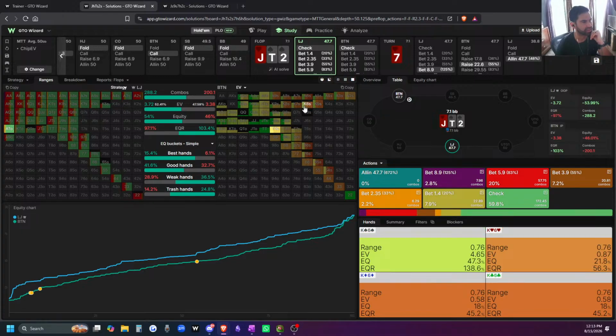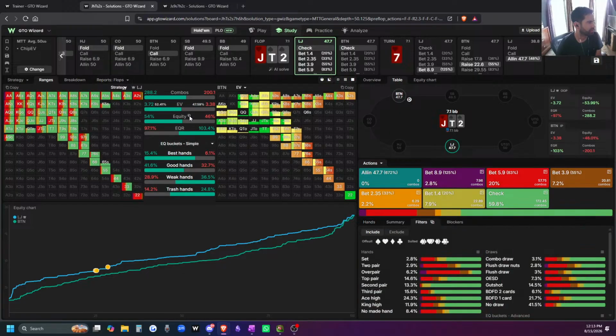I think we've talked about this a lot, that we don't have enough of this in our flatting range from late position. King five, king six. Yep, that's why I've been drilling that specifically, the button versus cutoff, hijack and lojack, and then at the different depths, and just seeing how and why those are in the solver and how those properties work. But we also kind of have to have some bluffs in our call range.